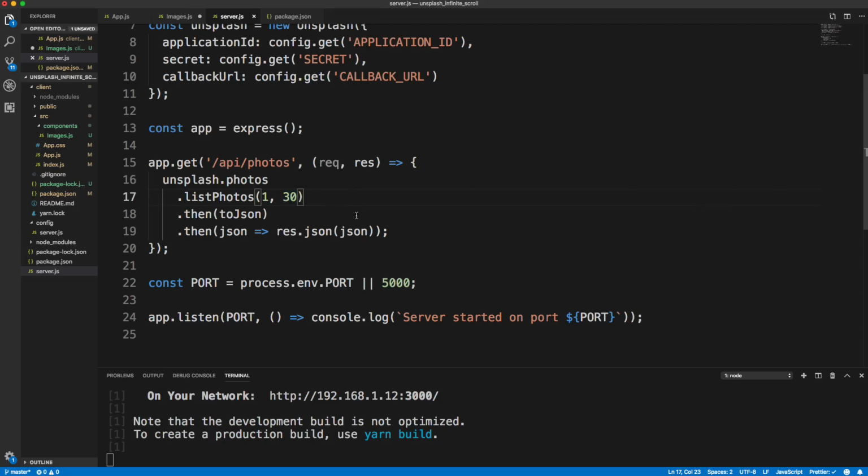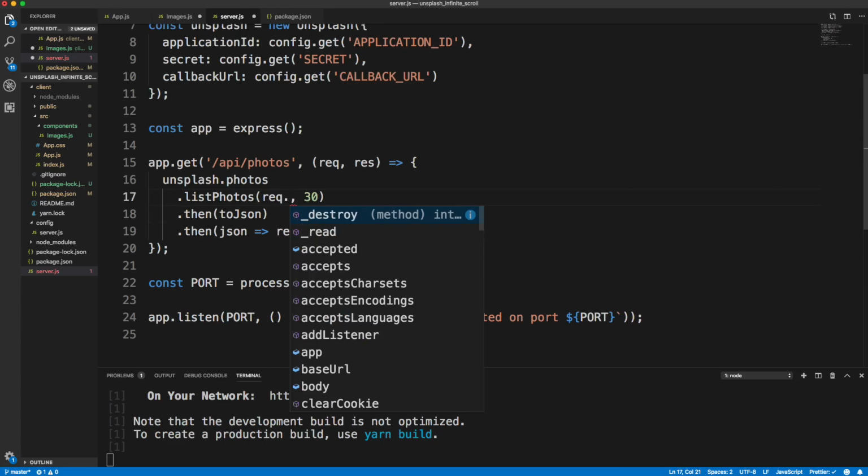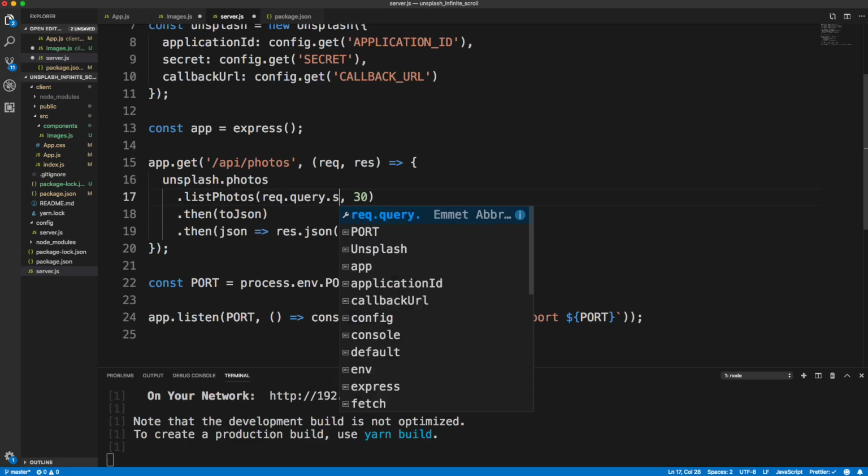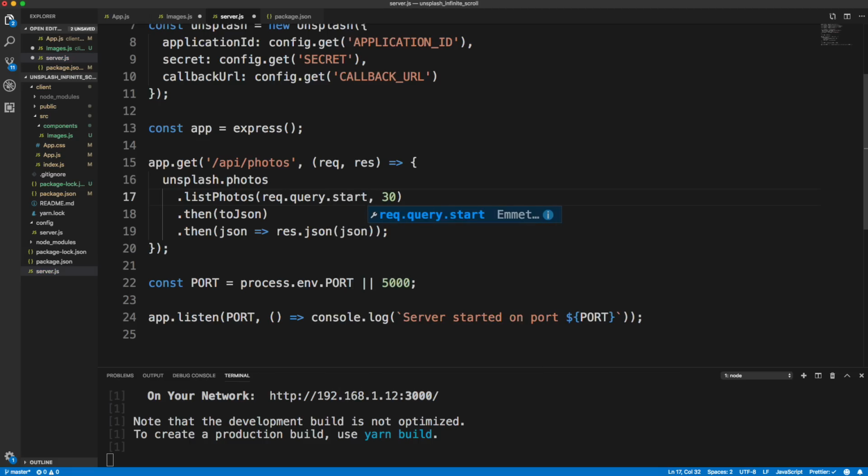So this is actually going to take in some query params, and we're going to replace these hard-coded values. I guess we should do that now. So let's replace this one with request.query.start. That will grab the start parameter from the URL. Let me just show you.